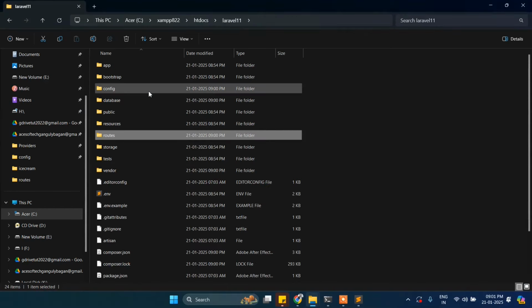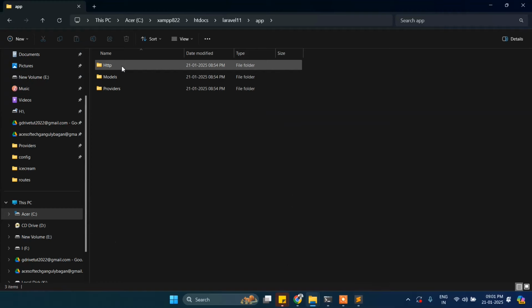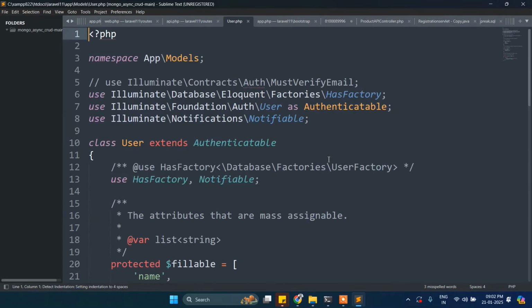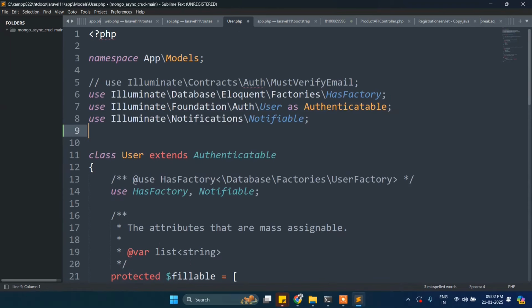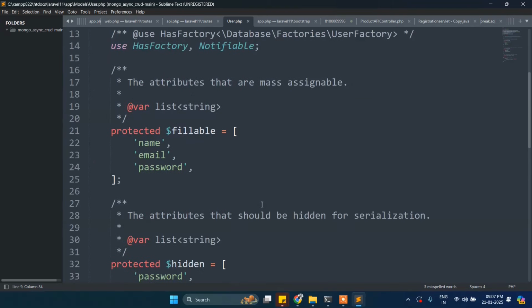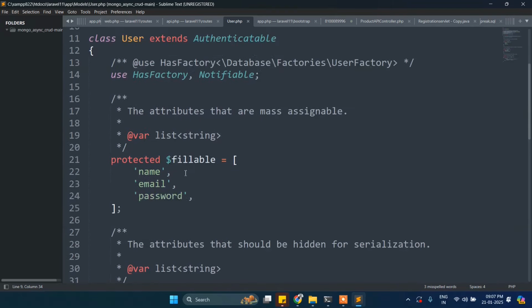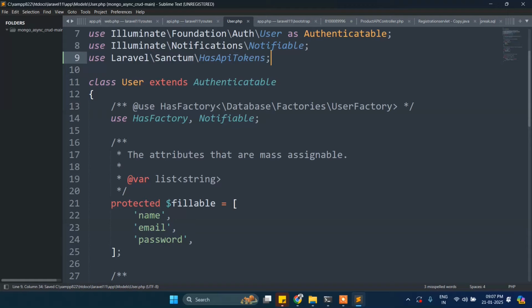So just copy this and go to the user model, in app, models, User model. In here we need to add this one. So here we have added use Laravel Sanctum, this one. A few other things we will have to add here also, but our main topic is not that. So now let's come back here.